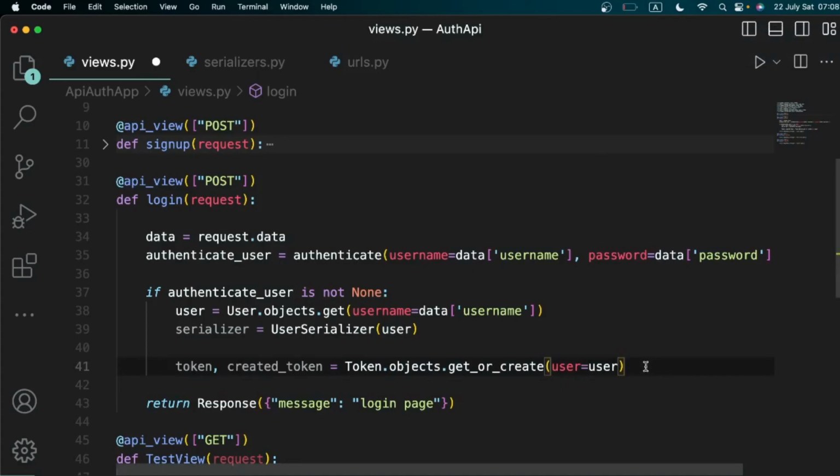Immediately after this, the next step is we need to return this user token back to the client.